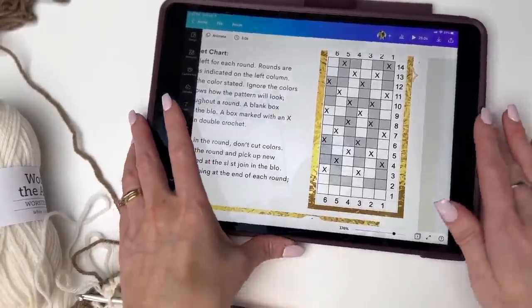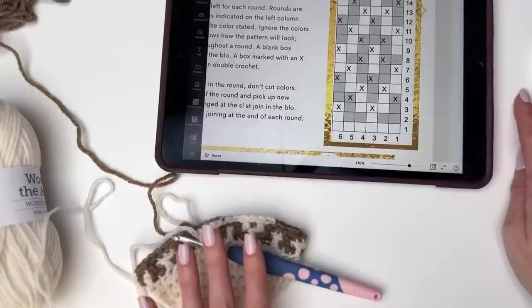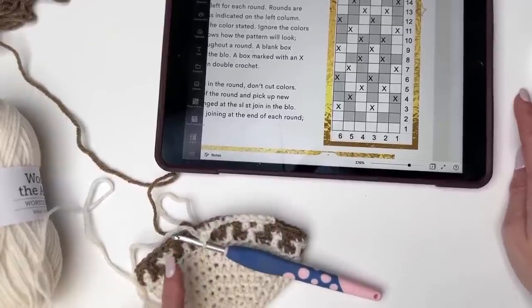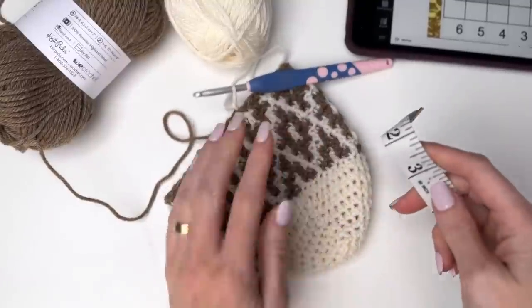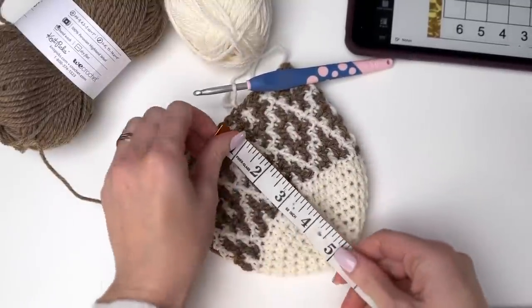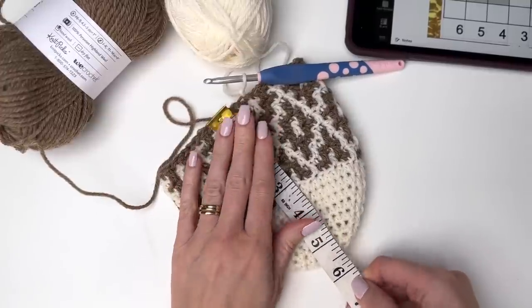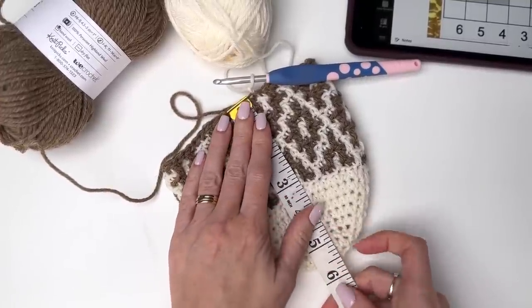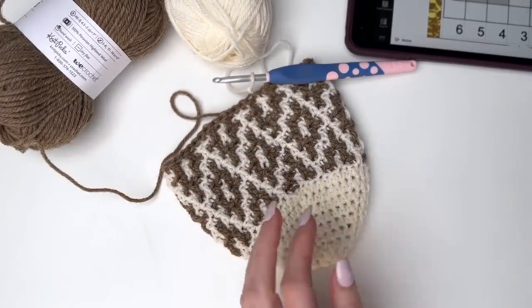So I'm going to go ahead and now work this part of the pattern. It will work up fairly quickly. It's not going to be too time consuming. And then we'll meet back up for that round five. Okay, so I've worked up to my repeat to round four. It's measuring about 5.75 inches at this point.